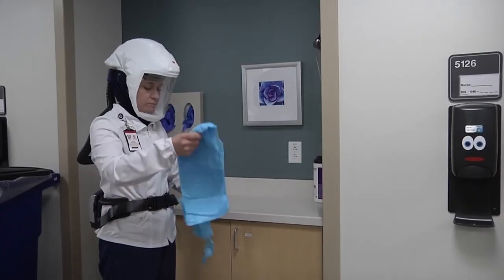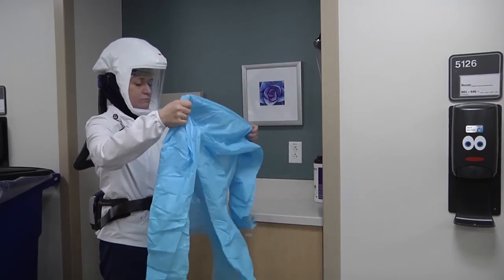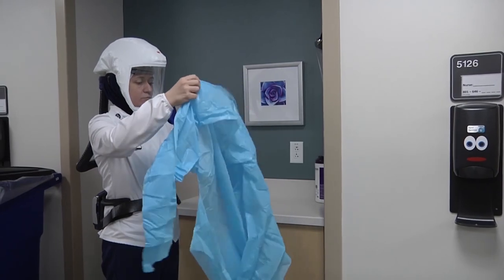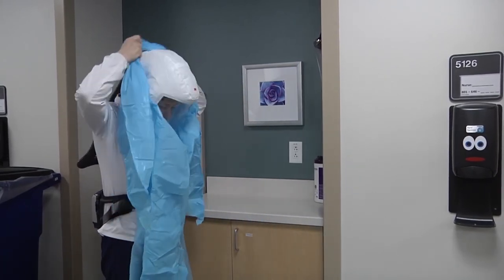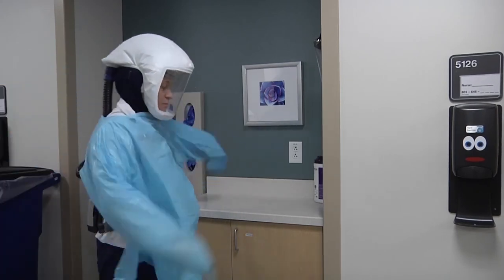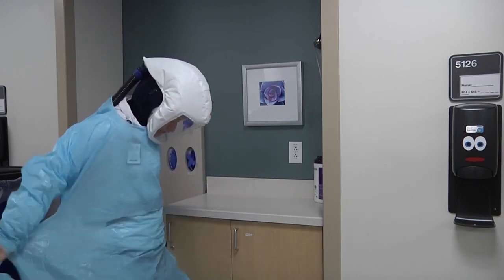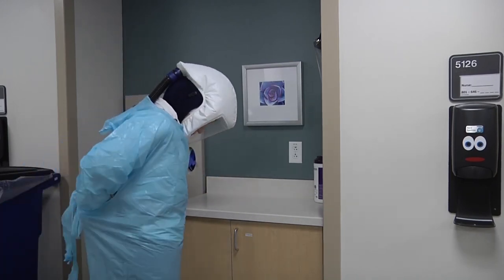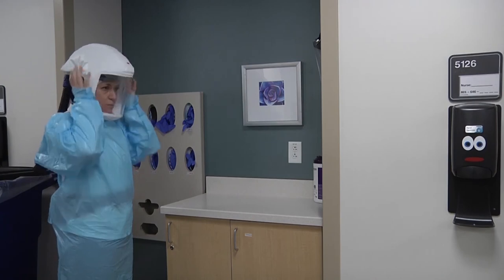To don the gown, opening should be in the back. Place the neck opening under your chin. Use both hands to spread the neck opening and carefully lift over PAPR face shield and hood. Put your thumbs through the thumb holes. Secure ties tightly in the back. Adjust PAPR hood as needed.